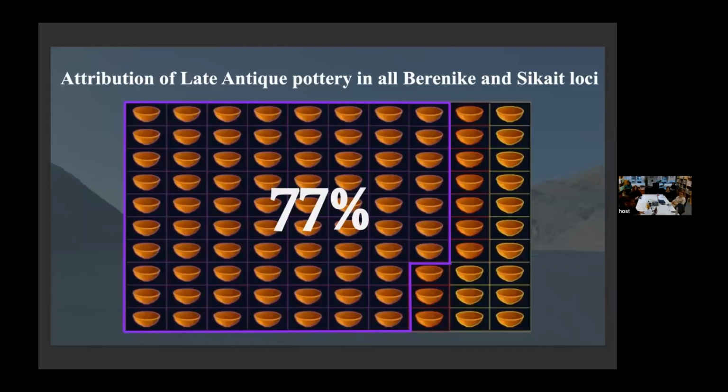Typology of fine local and imported finewares and amphorae is no longer helpful, as in the majority of cases the maximum dating range for types spans between 100 and 150 years. Fabrics do not change much with time. Pottery deposits used by the ancient people in the late antique period contain intrusive early Roman material. Finally, epigraphic finds are more rare and not dated with such precision as in the early Roman period. And even coins found in Berenike and Sikait in the late phases are usually reused bronze emissions from the 4th century AD, as is the case, for example, with the coin hoard found in the so-called Advanced Building in Sikait that I aim to mention shortly.